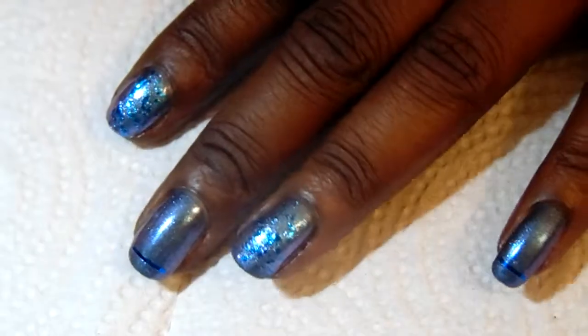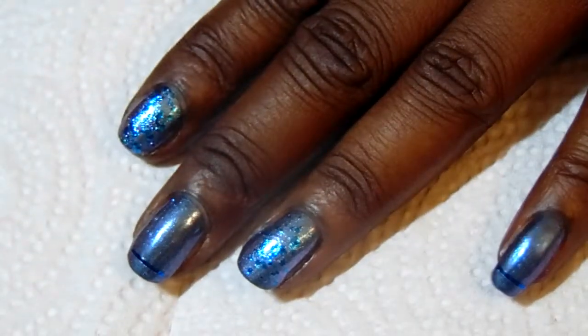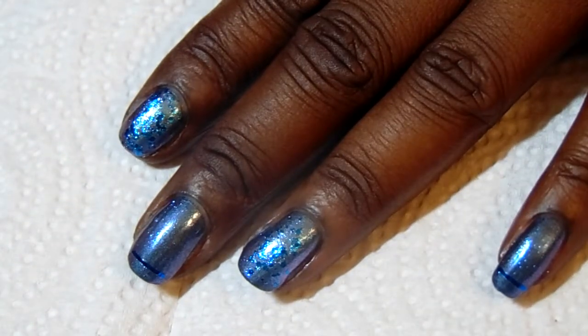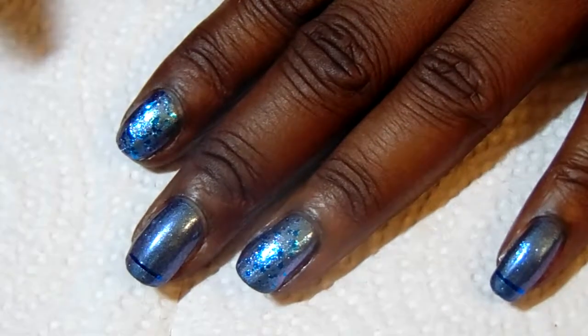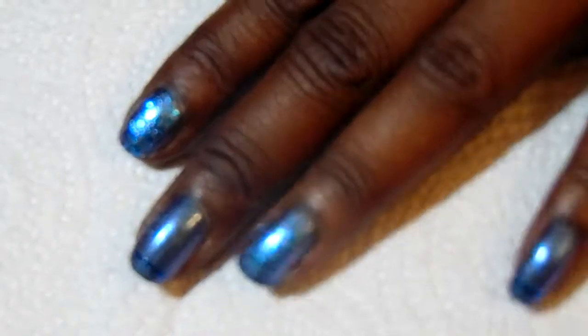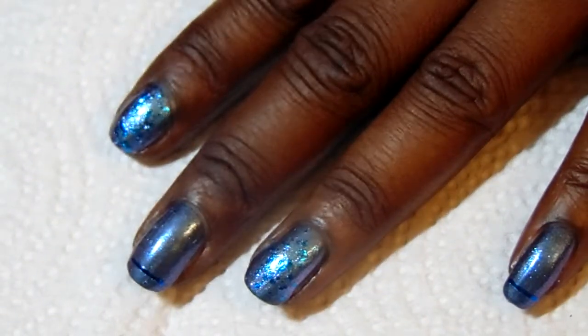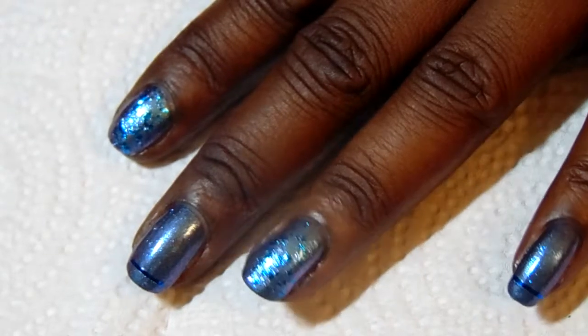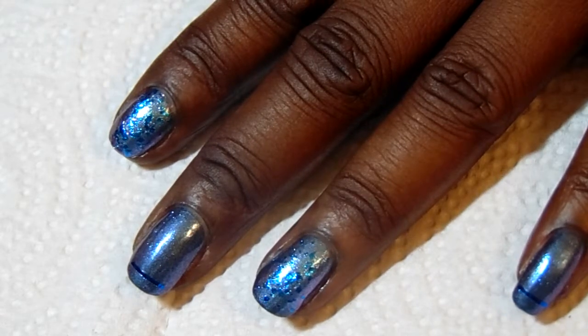I already have most of my nails done on my other hand, so this video of course won't be too long. I went ahead and did my 2 coats of my holographic polish, and then on my thumb, middle, ring and pinky finger again I have the shimmery topper, and then on my index and ring finger I have the glitter. So what I'm going to show you today is stamping.